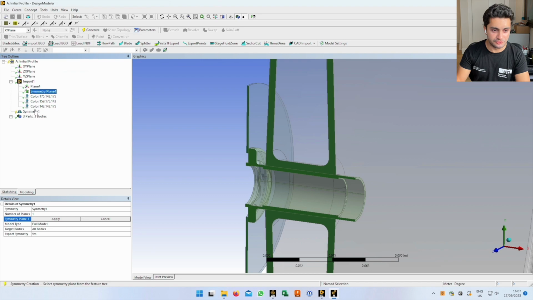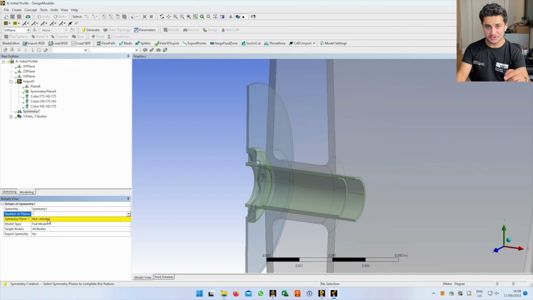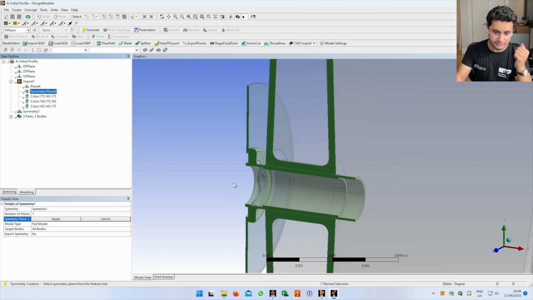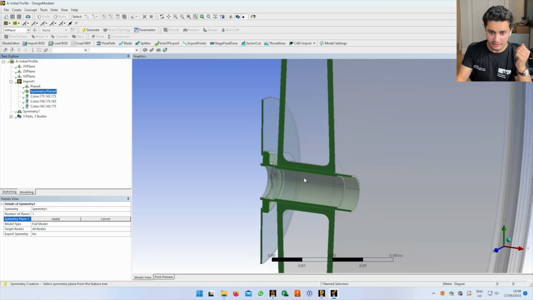Okay, it's because I've already defined symmetry. So essentially you'll click here, you'll click on yellow in any of the details boxes, means there's missing data. So you want to click there and then you select a face. And once you do that, you'll need to click generate again to create your symmetry.